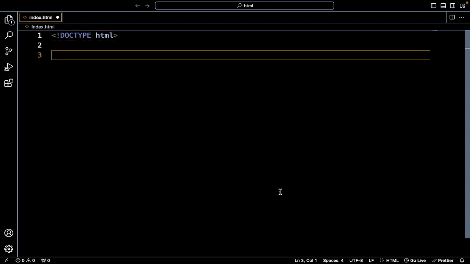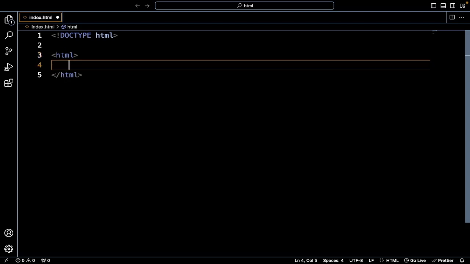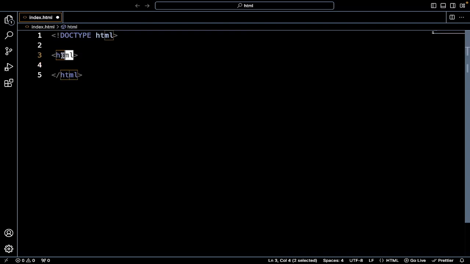After this, let's define another angle bracket, opening and closing. Inside, we'll type html. Let's create another angle bracket, opening and closing. Inside of it, we'll write html again, but before then, let's type a / before we write the html. Like this. This opening and closing angle bracket with a text in it is referred to as a tag. And each tag is defined by what text is written between the angle brackets. So you can tell this is an HTML tag.